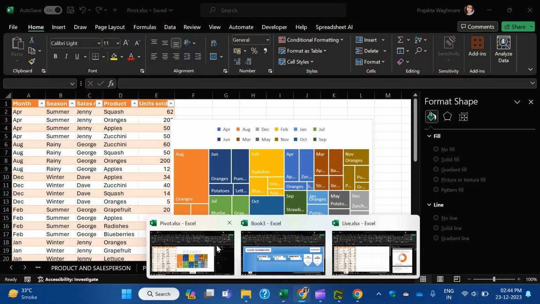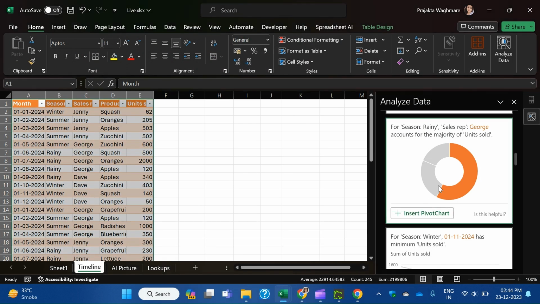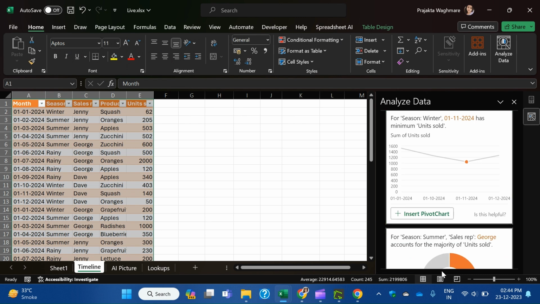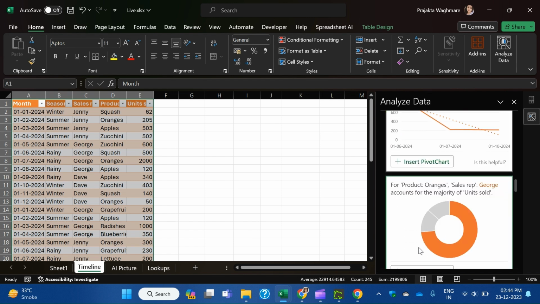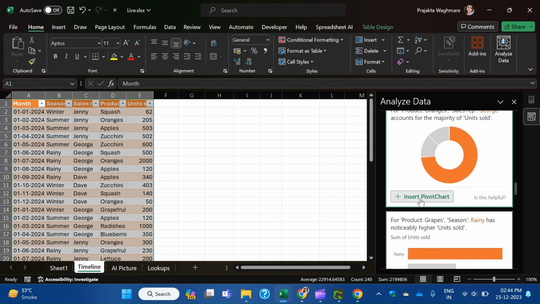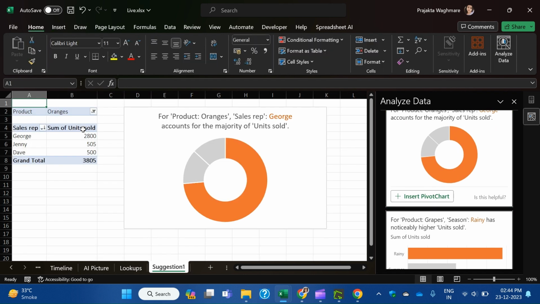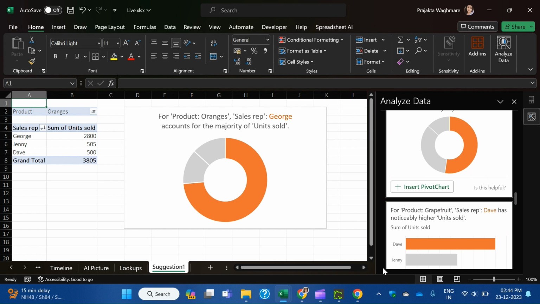This is good practice, where Excel itself suggests dashboards to you, and you can just click on any of them and click on insert pivot chart. You don't need to create anything on your own. The system creates it directly for you, and if you want to create a dashboard, you just need to add some slicers, link them with each other and paste it into one format. Isn't it cool?